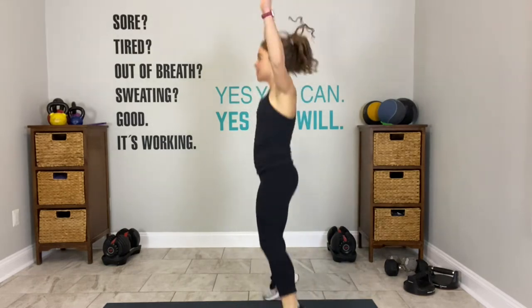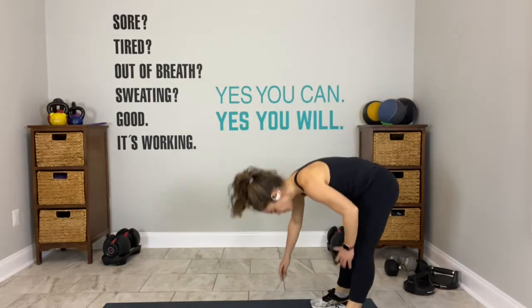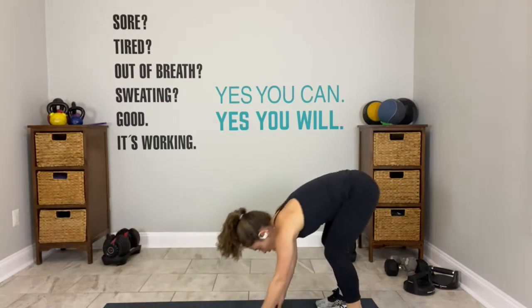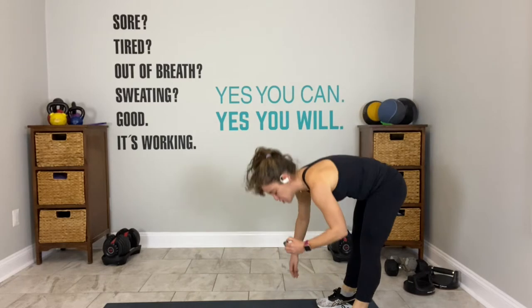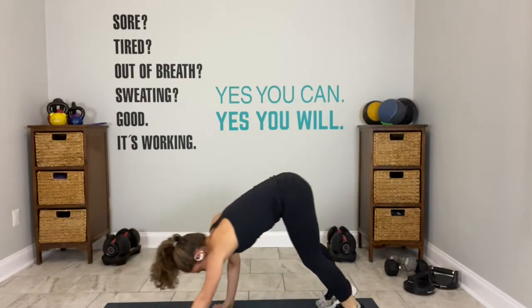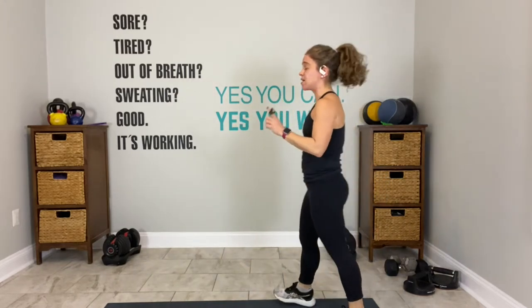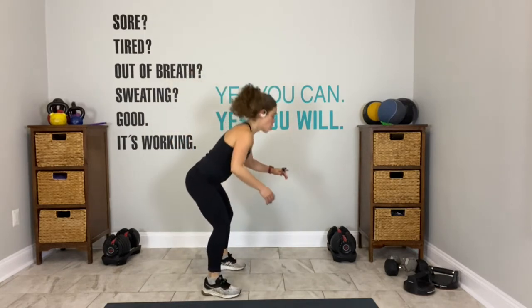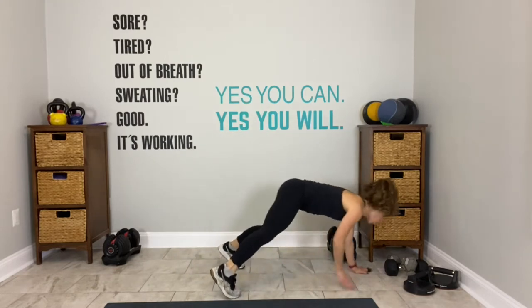In five, we walk it out, high plank, four, three, two, let's go. Hinge, walk it out. Find your high plank, walk it back in, stand up. Do it again. Hinge forward, walk it out. Find the high plank, walk it back in and stand up. You have two options as you keep moving. Legs are straight, stretching your hamstrings, or bend your knees to open up your hips.